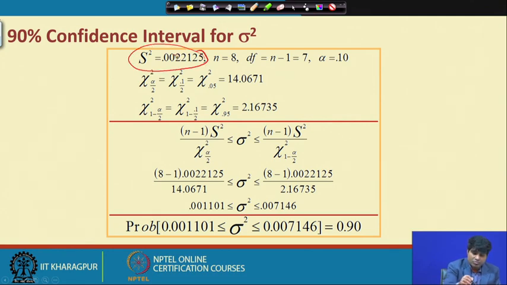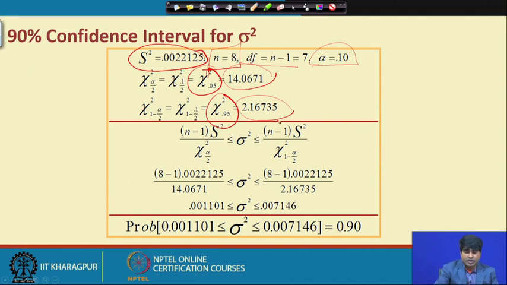So, the standard requirement for this confidence interval is, first, the sample statistic, that is the sample variance, and then the sample size, and as a result you can find the degrees of freedom, and then you fix the confidence level. Since we are allowing both sides, chi-square alpha by 2 on the upper side is 14.07, and on the other side it is 2.16735. That is the difference between these two: chi-square 0.95 and chi-square 0.05, the lower range and the upper range. Corresponding to the lower range, this is the critical value, and this is the critical value where 95% is concerned.